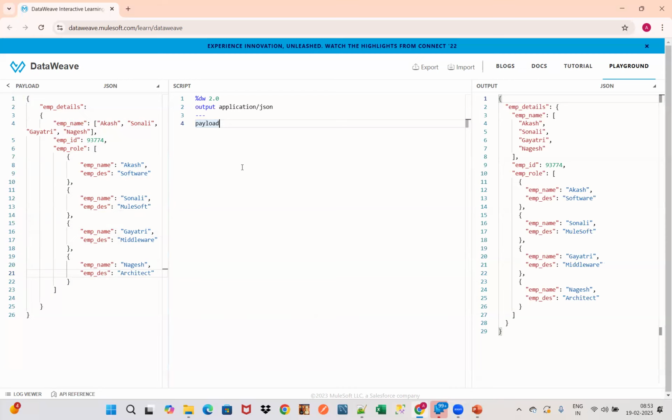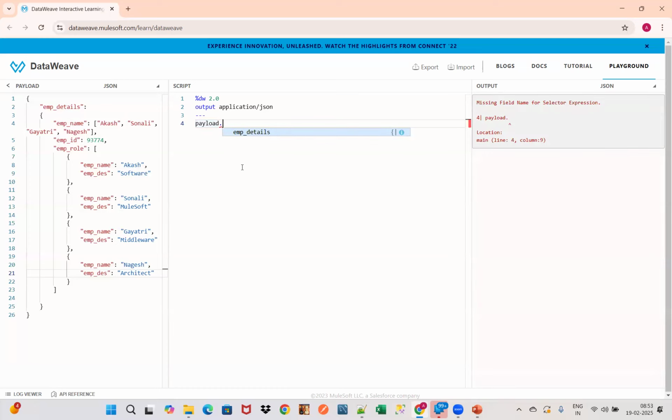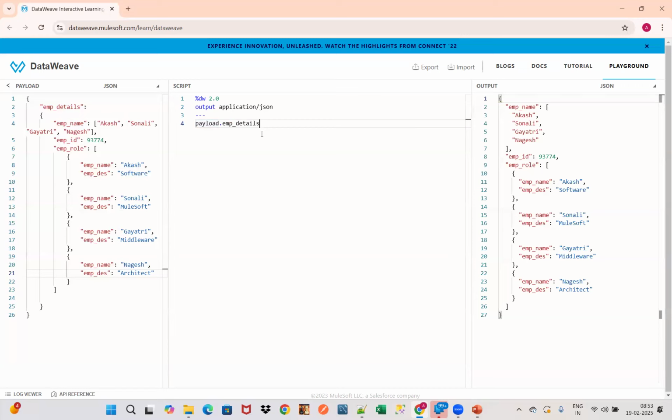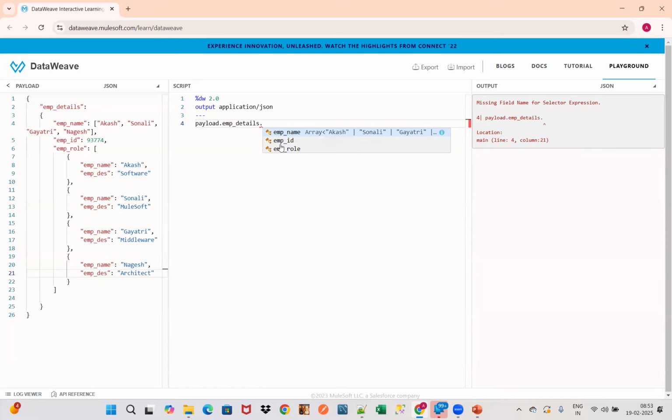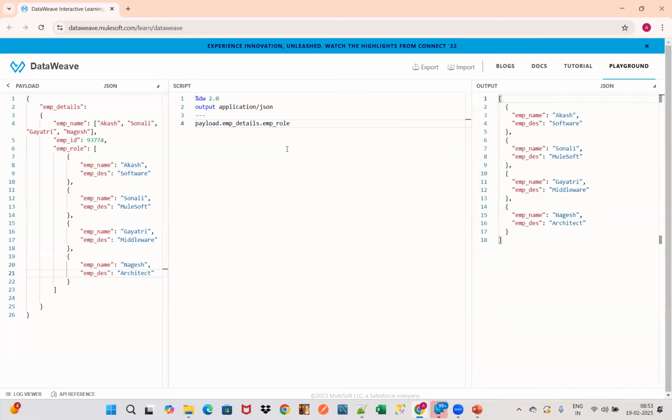Make use of the concept of payload dot employee details, dot employee role. Dot should be there, right? Employee role. Yes, dot.